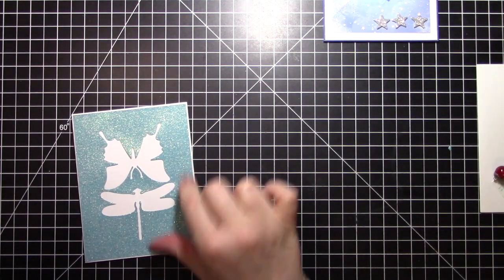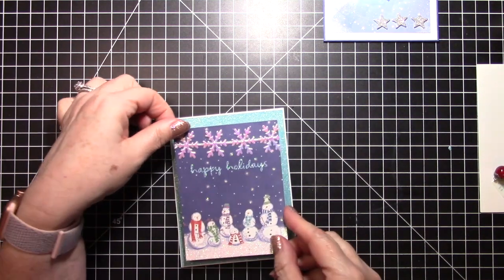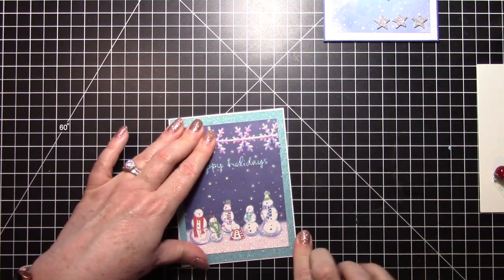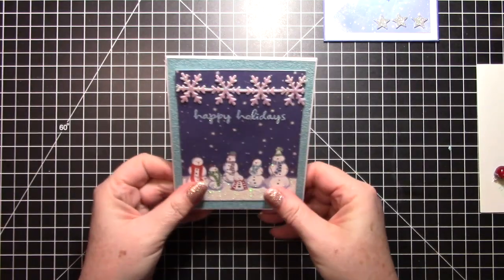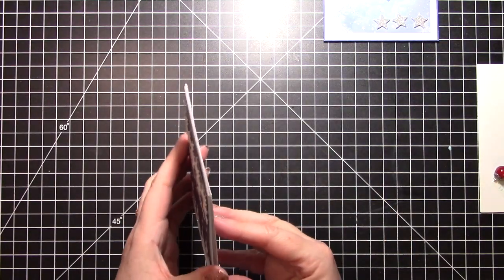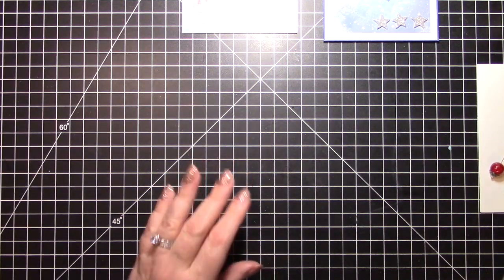And this background is not as rough, so I'm not going to do the glue. I'm just going to do the tape on there. And you see, we got those die cuts, I call them for free, because that piece of paper behind there, you can't even tell it's out. So that's pretty awesome. So we have that one, and we'll do the inside after. And now we have this one.